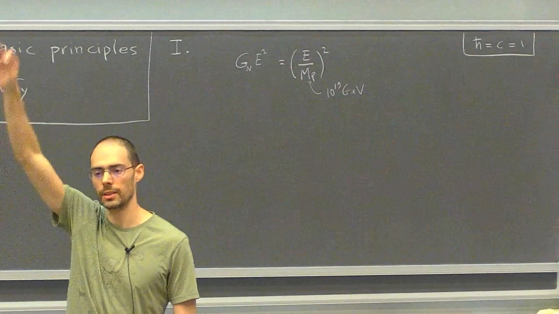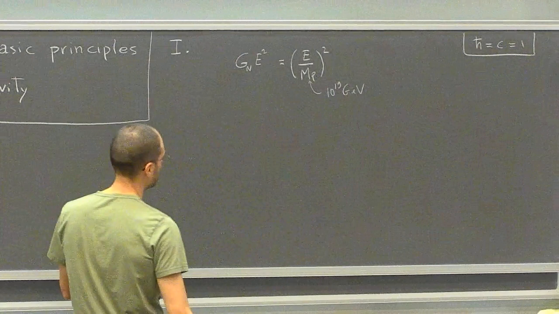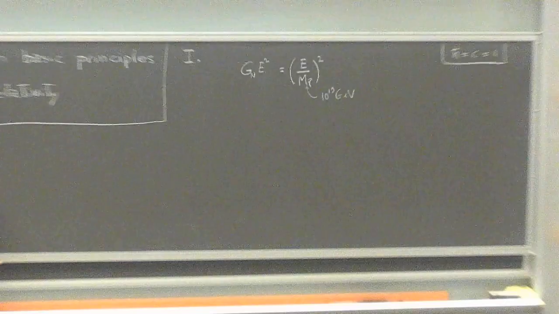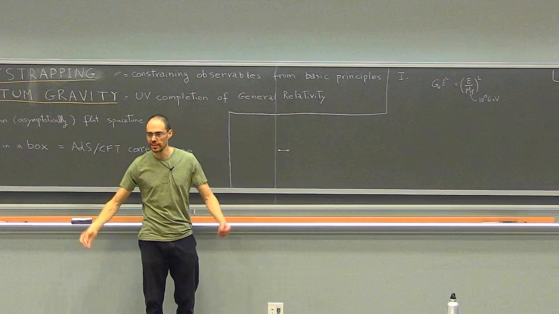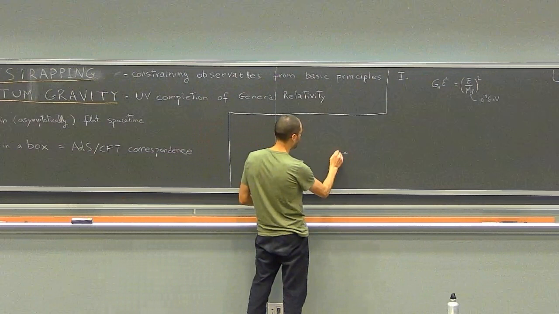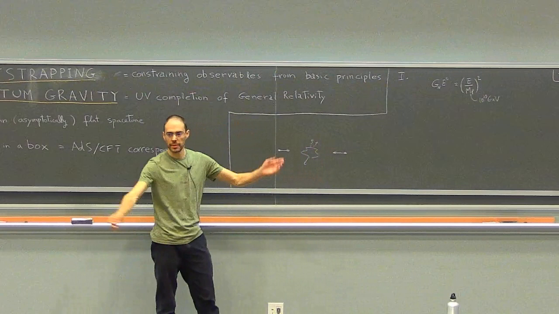So what do we mean? The word UV completion means completion at high energies. Okay, so let's think about a simple experiment. We like scattering experiments, so think of some particle that only has gravitational interactions, okay? I guess you like these particles, like dark matter particles or something. They only have gravitational interactions. So you send one against the other. They will scatter here in the middle, and then the particles will come out, or you can also get some radiation, some gravitational radiation from this if it's very high energy.